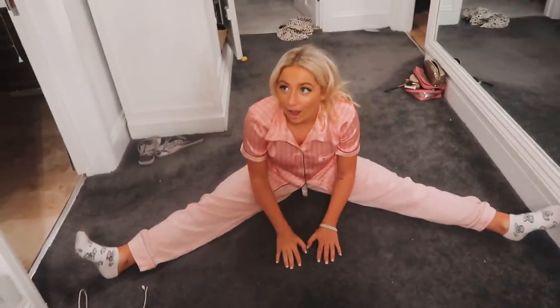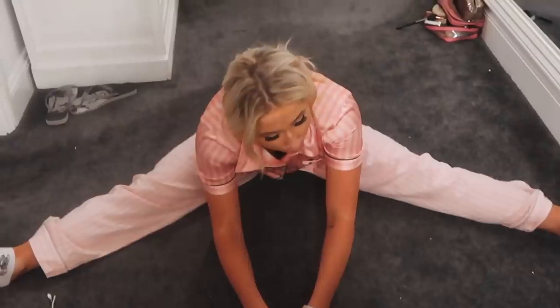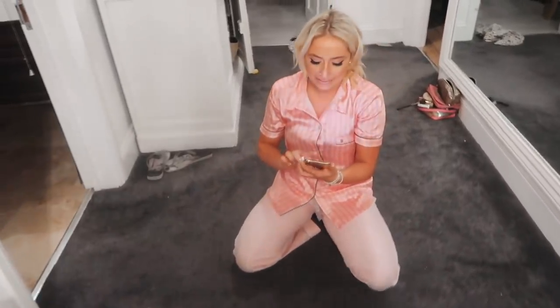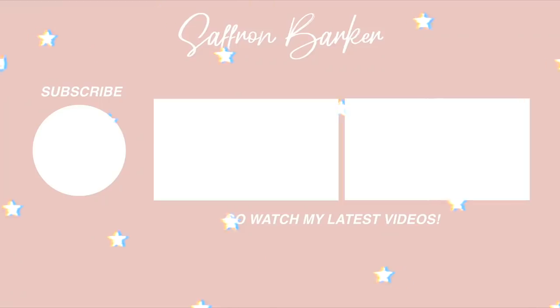My mum farted in my face — not once, but twice. I was in so much shock and so much pain because she had pulled me so far down I couldn't even get up. I'm stuck down there and then she starts laughing while still holding my hand. Nicole was taking a picture — I really wish she had been recording that moment. My mum farted in my face not once but twice. Thank you, Wendy. I am now mortified and never want to stretch again.